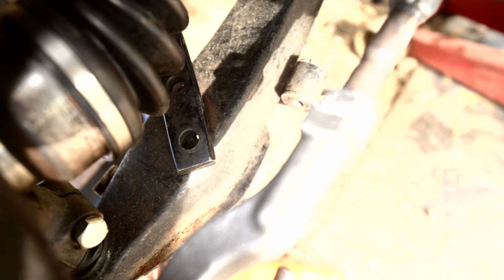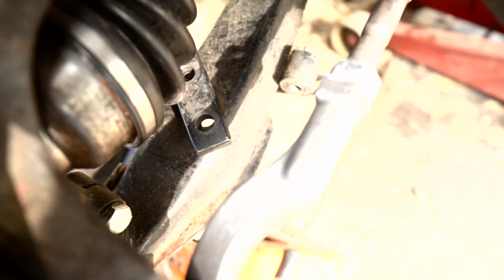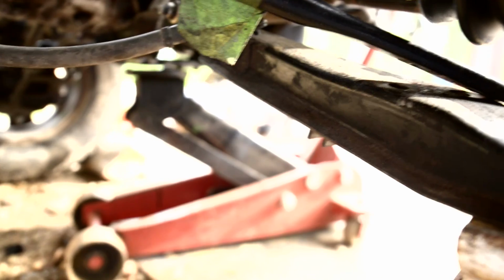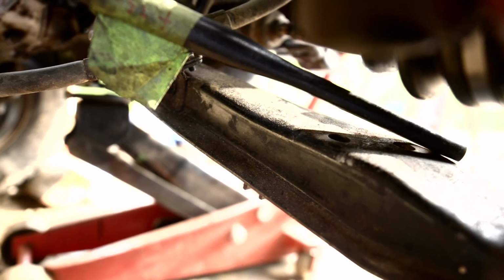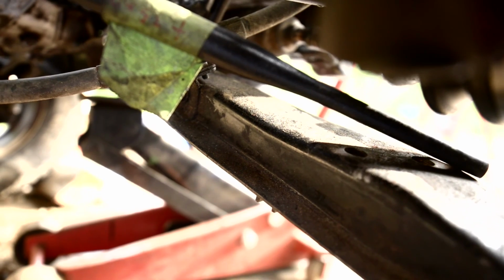Okay, let me show you a little something. So the radius rod, I mentioned I had it lengthened so that it can get to these bolts on the control arm. However, what I didn't mention is now that the control arm is lowered and the radius rod mounting point isn't, they meet at an angle, so they don't really want to bolt up very well. So the thing that I decided to do to try to fix this is to put a curvature in the radius rod, a little bend in it.